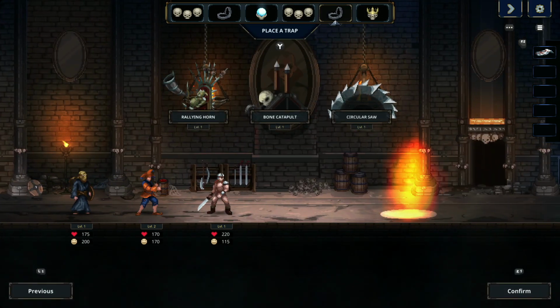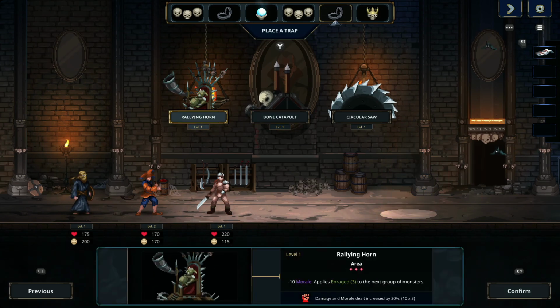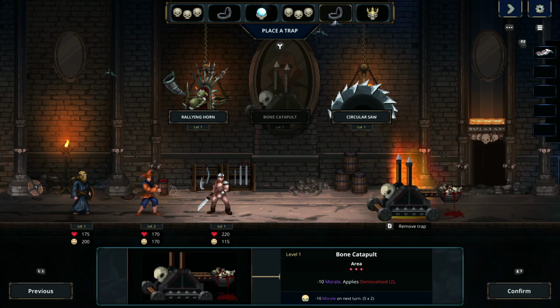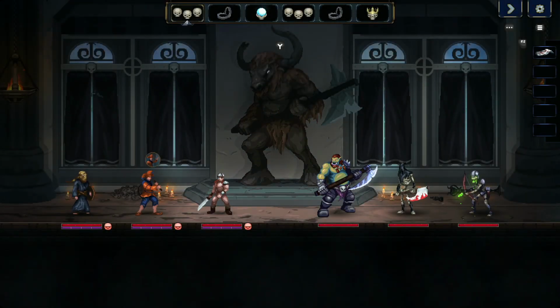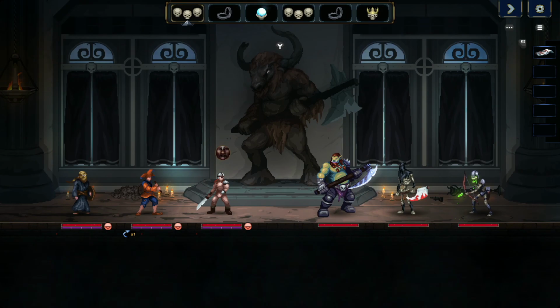We'll set the other trap. I'm gonna do a bone catapult, because that does area. It attacks the morale, and it also makes them demoralized, which basically gives them -10 morale 2 more times, which is going to be useful if I want to try to get some tiers here. So we're going to try to attack the morale here. We're not going to kill the people. We're just going to morale it. Morale it all the way.